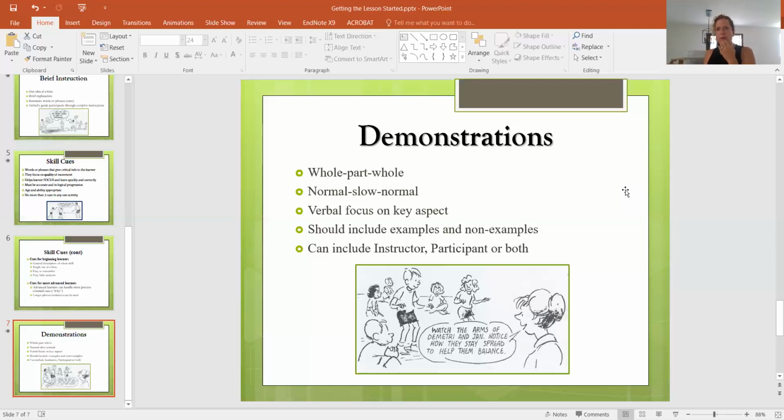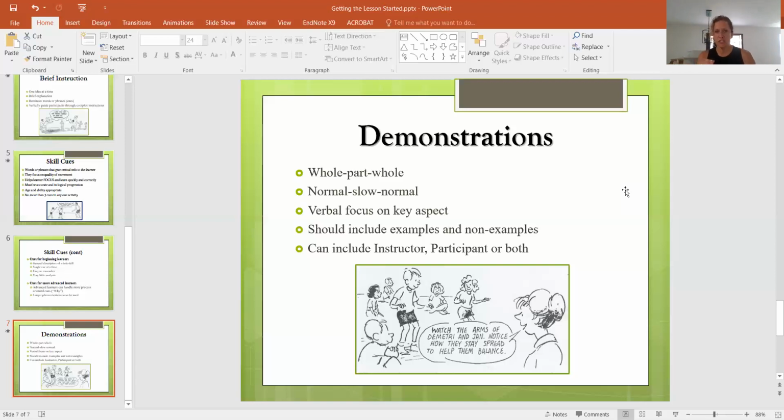And then show them, focus them on, the part here would be the cue. You're always focusing on quality. So if you're at the point where you're in a game stage 4 activity and they're moving parts to this, they're in a modified game, we don't do anything without focusing on skill. So even in game stage 4 modified games, you're still focusing on cues. So you can point, oh, here's where that is, and this is what it looks like. And if you're the demonstrator, you can slow it down more easily to say, this is what a pick and roll is in slow motion, and then do it in normal speed again.